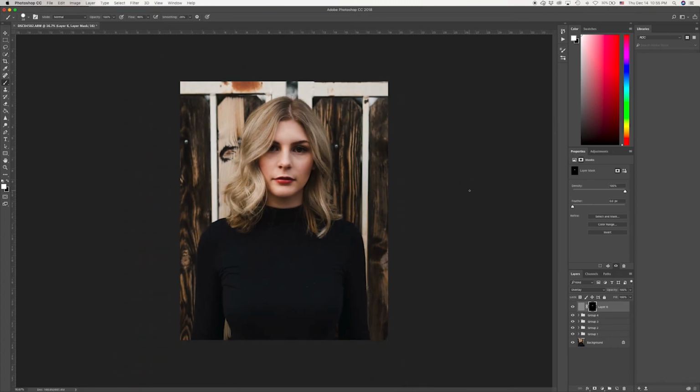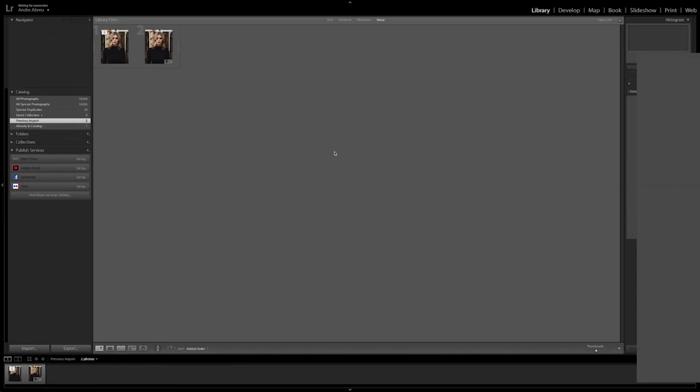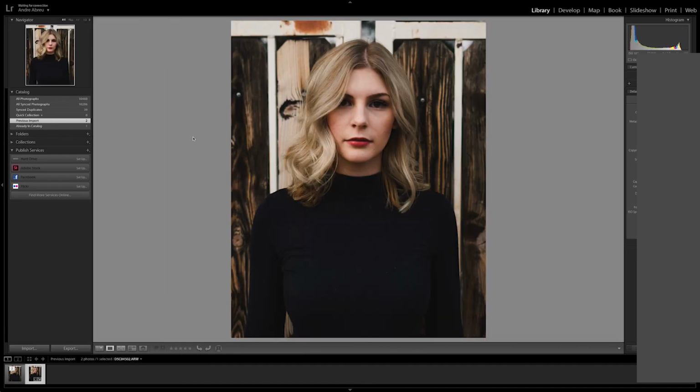We're done. So now we're gonna make sure to save this. Hit Command S. So that's it with Photoshop. Now once you save it, it's going to show up in your Lightroom, so you can close your Photoshop. Back in Lightroom, here we are. We have our first edited picture, and then what we did in Photoshop right after it.